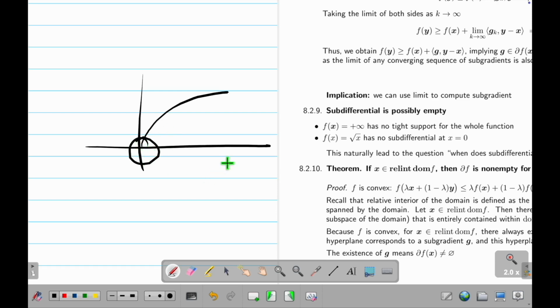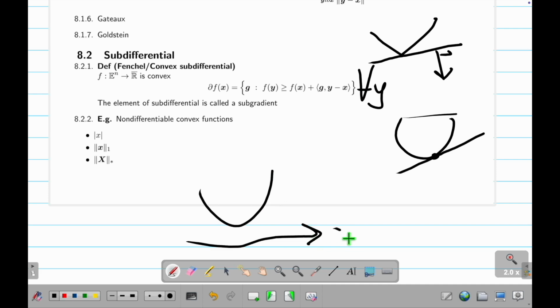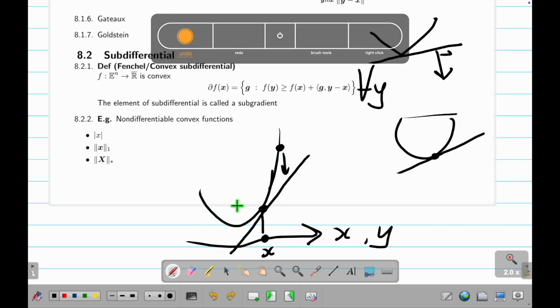But what's the other issue? What is the definition of subgradient? What does it mean? For all y. Yes, I almost forgot. For all y. That means I have a function, this is on x or y, okay? And now I have a particular x. I fix it here. Now I have a straight line. Now I move along this line, on y, so that my f(y) is always above this straight line. And this is true no matter where I move along this curve, even if I go to here, right? This is an important picture.